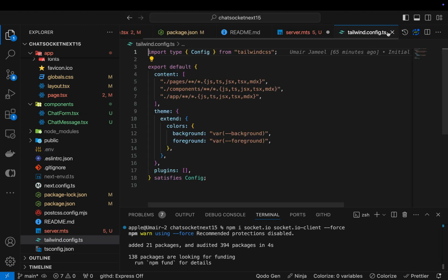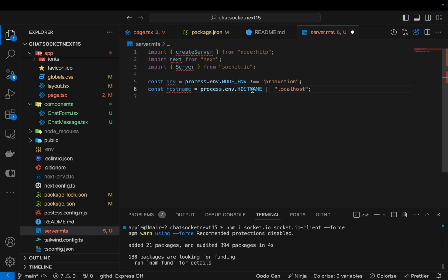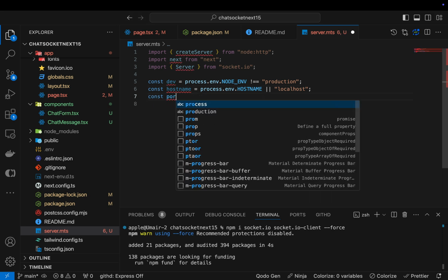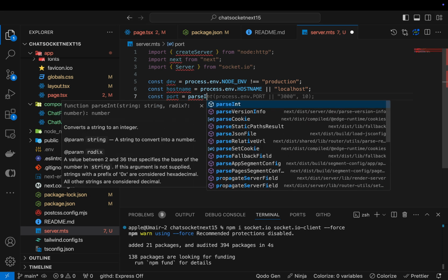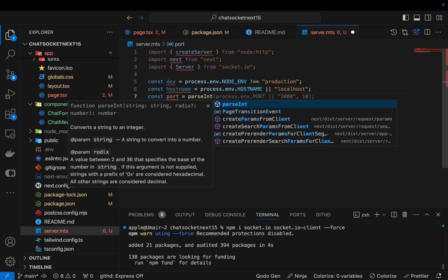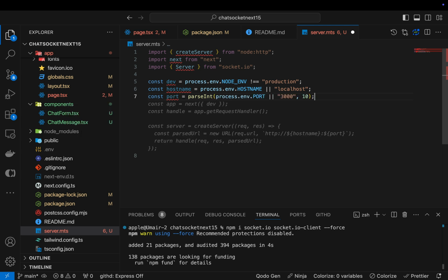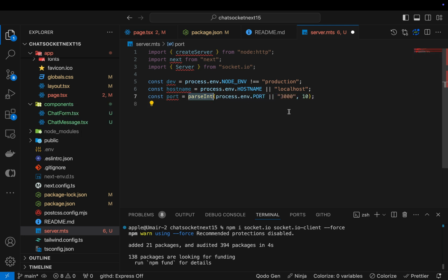Let's remove it. Now we have the host, so let's use the port as well. So port is going to be parseInt of process.env.PORT or 3000, and then the 10. With parseInt, we are just converting that. If the port does not exist in env, then I'm just using localhost colon 3000. So these are just the validations.